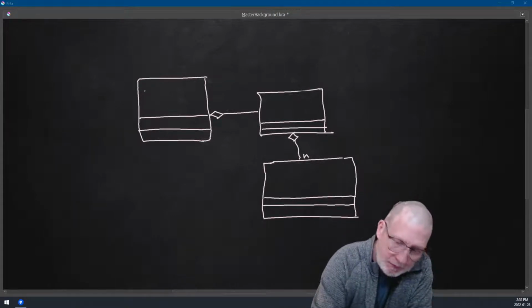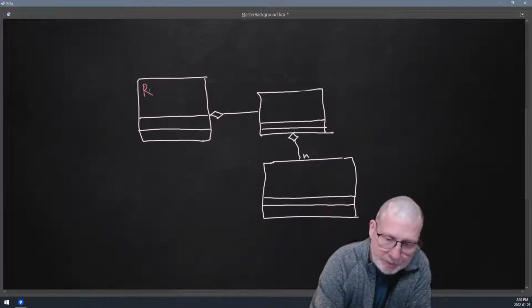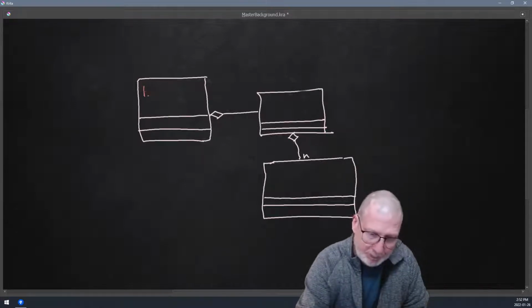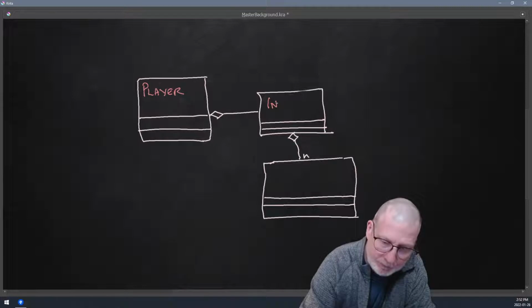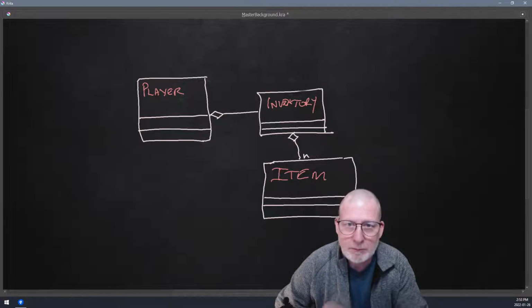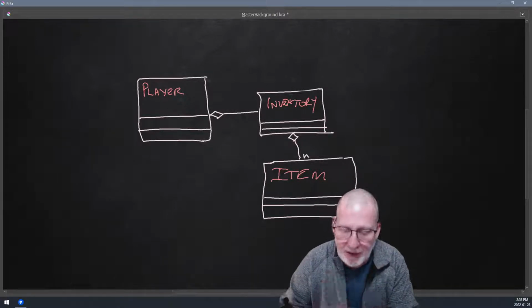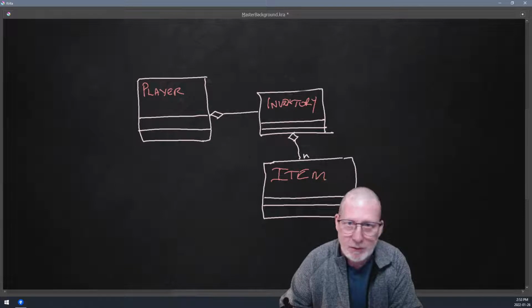So, right? A player has an inventory. The inventory has multiple items. But item is singular. This is an item. The relationship specifies how many.